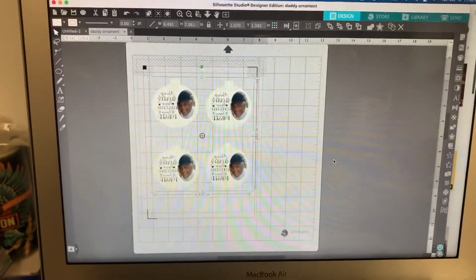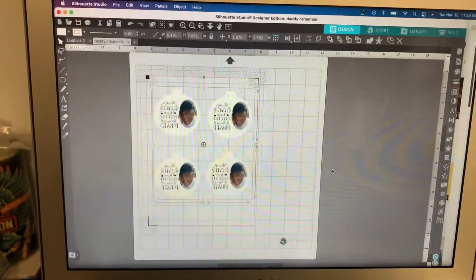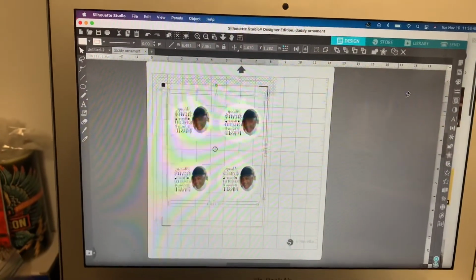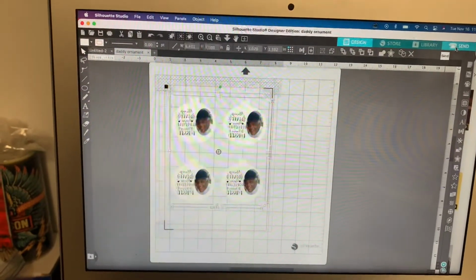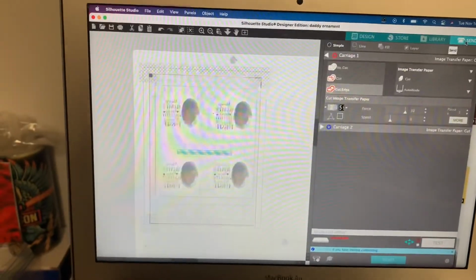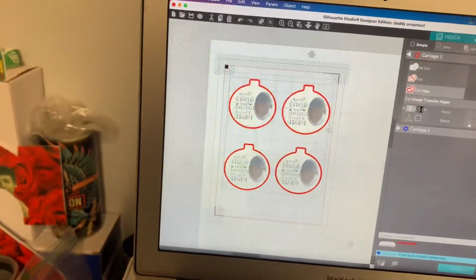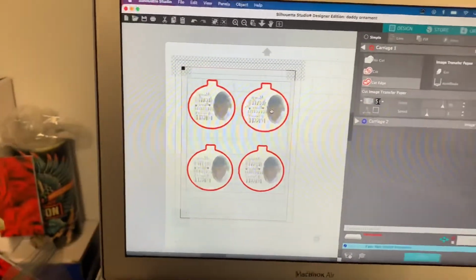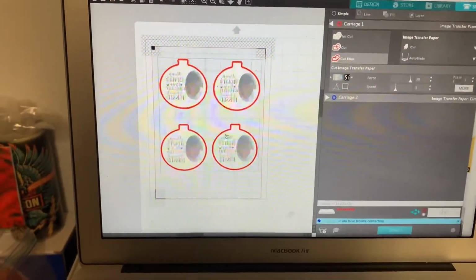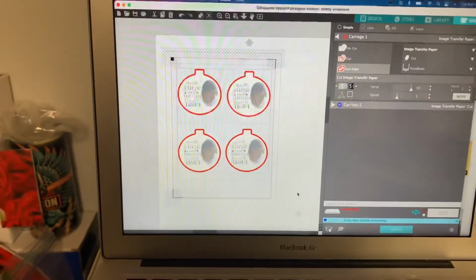Now you are ready to cut what you have just printed out. So now you want to send this to your CAMEO. So hit send, top right corner. We're not moving anything. And we only want to cut the edge of this bulb. Okay? So now we're going to go to the CAMEO. I have to hook it up, and I'll return in just about 30 seconds.